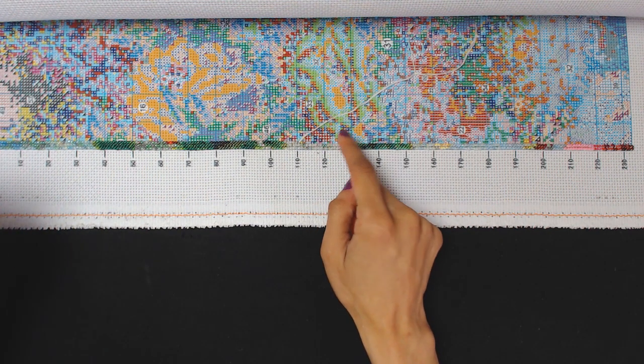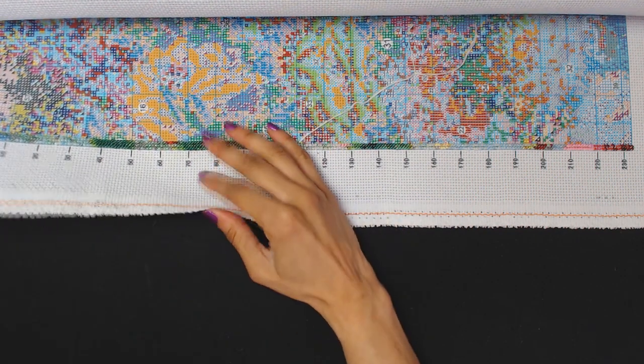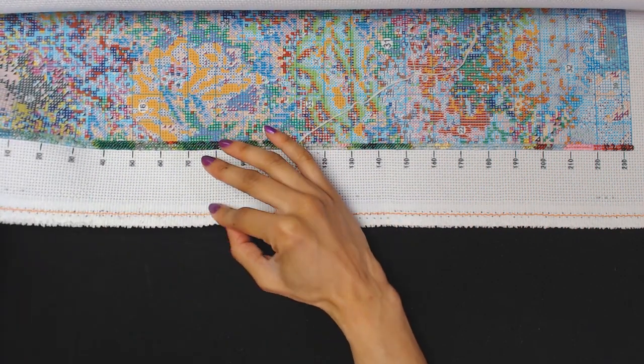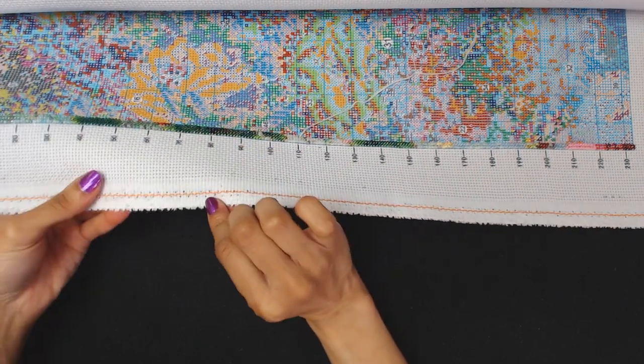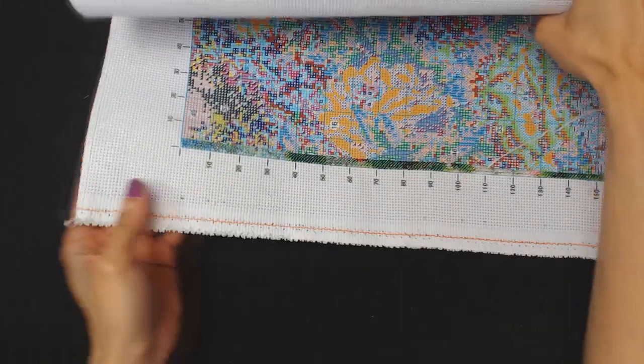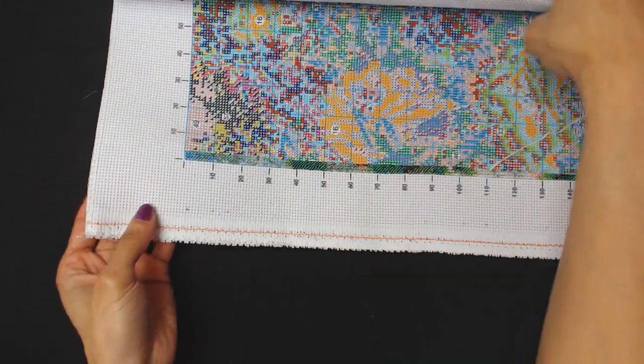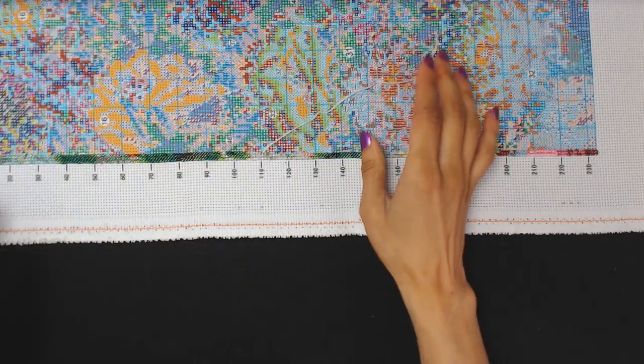It's not that great. The Aida cloth itself is actually really well done. I like how they've made sure that the ends don't unravel. I don't know if you can see this top edge here, but they've done some overlocking to make sure it doesn't unravel, which is really good.